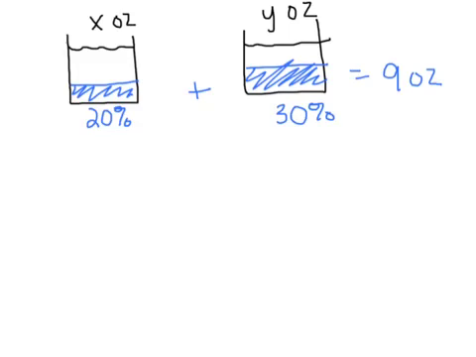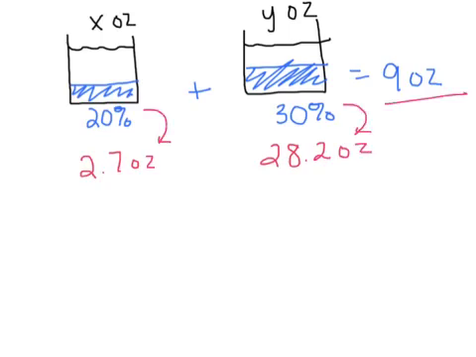In this beaker, it told us that we had 2.7 ounces. We just found that in this beaker we would have to have 28.2 ounces. And if I did 20% of that and 30% of that, that would give me 9 ounces total. Exactly. Okay? Yes. So I get a lot of people with those questions just wanting to take the 9 ounces and subtract the 2.7. It doesn't work that way.